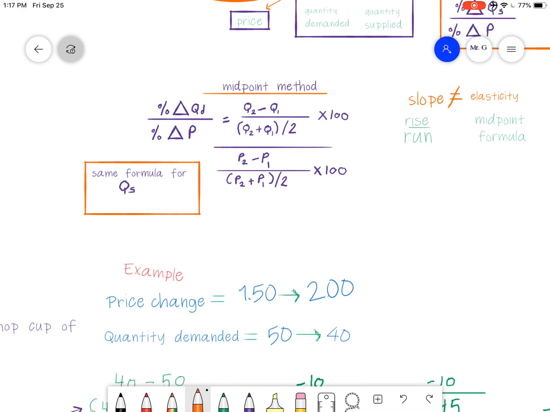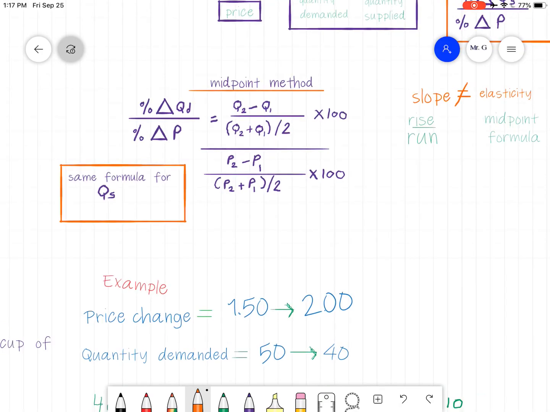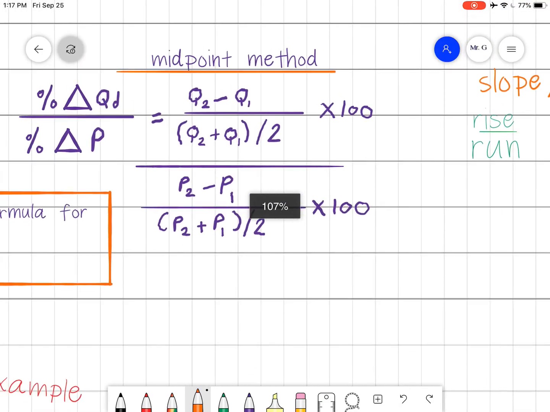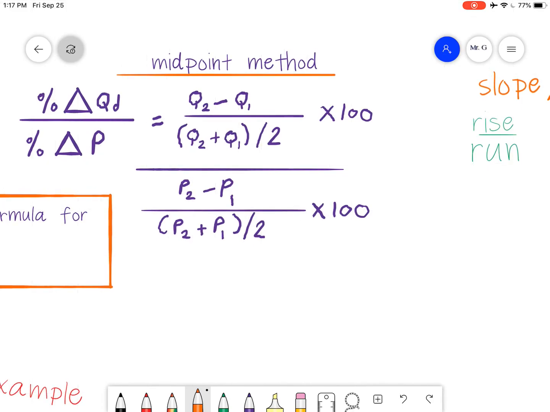So you can see I have it here for quantity demanded. Percentage change in quantity demanded over percentage change in price. Well, this is what I have in this formula right here. So I'm doing Q2 minus Q1. What are those? Well, the second quantity minus the first quantity. So we were talking about a change. We're looking at how much quantity has changed. On the bottom, Q2 plus Q1 divided by 2. What are we actually doing? We're actually just figuring out the average. That's how you figure out the average.